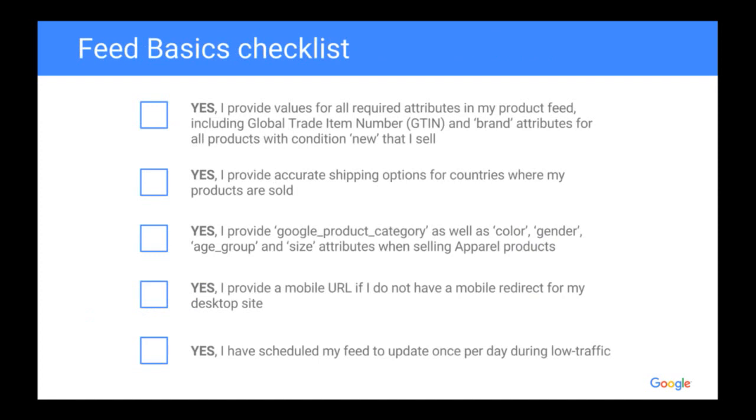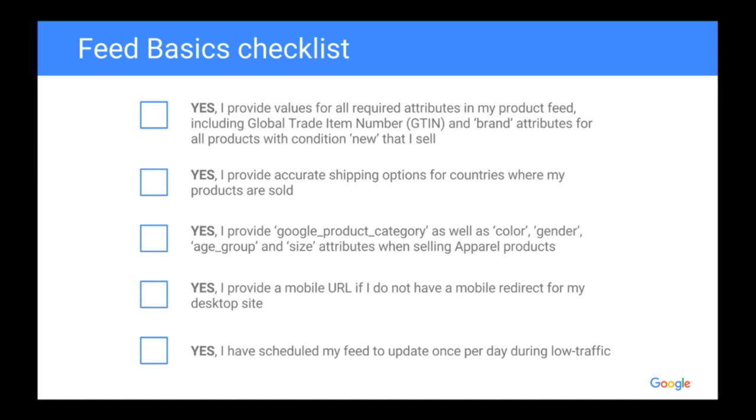So we've put together the checklist. So it's essentially what you want to make sure in the feed basics section. So you want to provide data for all the required attributes including the global trade item numbers and the brands, because otherwise your products can't go live. It's like even if there's one required attribute missing, it's like the product is sitting on your shelf, but it's missing the price, for example. If somebody wants to go to the checkout and it doesn't have a price, that's hard to say. So unless it has all the required attributes, the product will not go live.